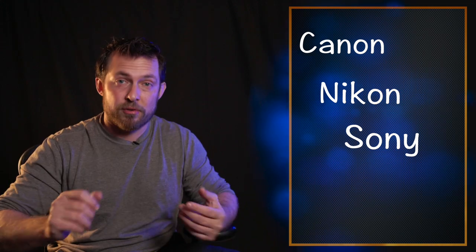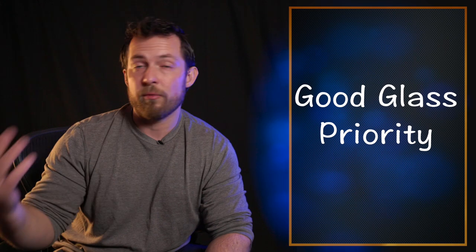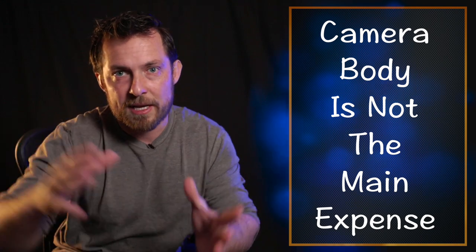I don't prefer one brand over the other — I've always used Canon because they feel great in my hands and I'm familiar with them. But your real expense is going to be in lenses. I waited for the R5 because I already had lenses. The lens on this camera is almost as expensive as the camera itself — one is a $2,500 lens, another is a $2,000 lens. That's where your money goes. The camera body is not as important as long as it can hold the big lenses.